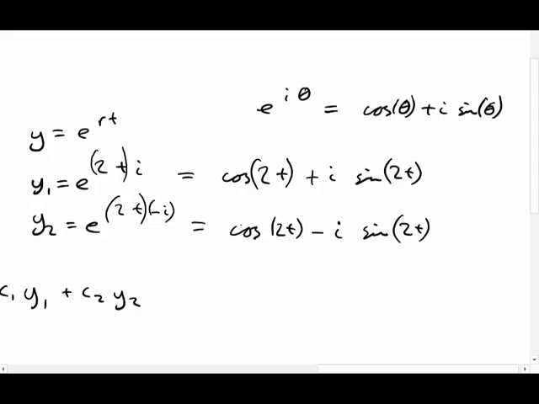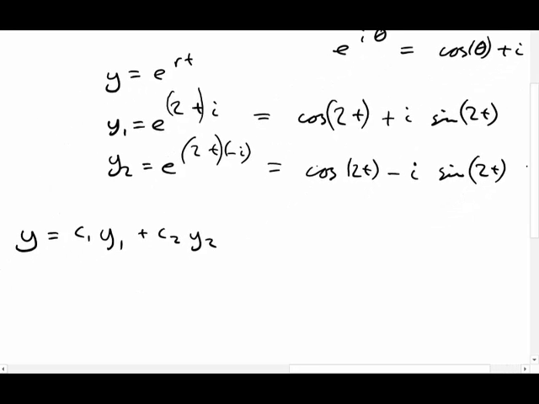Now remember, the reason why I wrote it like that is so hopefully you can see why that should be a minus. It's not strictly speaking a full proof as such, but I've written it like that because these two things should be conjugates of each other, right? Because you've got plus 2ti and then minus 2ti, so that should correspond to a plus and minus in there. So that's the reason why.